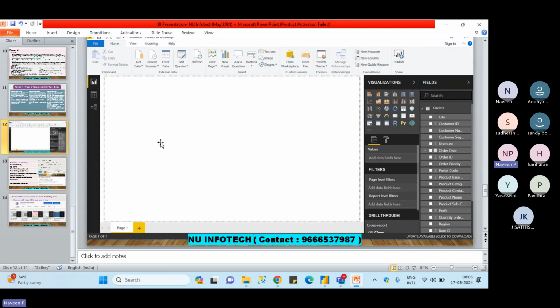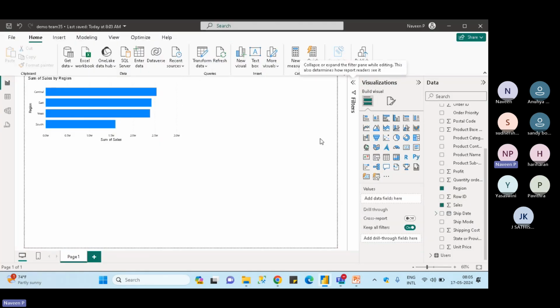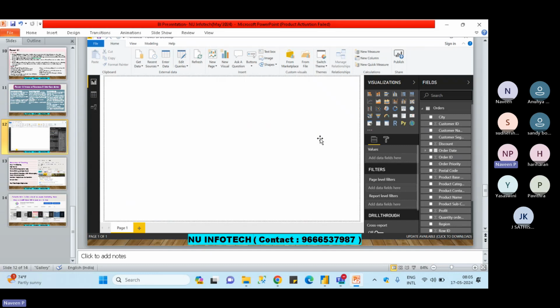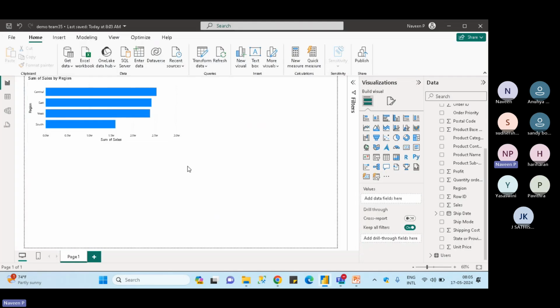And you can see this is the tool we opened, the Power BI tool, which we will be using to create the reports. It is as simple as that, but we should learn a few more things as part of this training. I just showed you how we create a report using this tool, how we deploy that report to the Power BI service, and how we can access it.